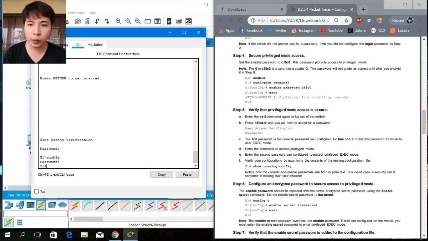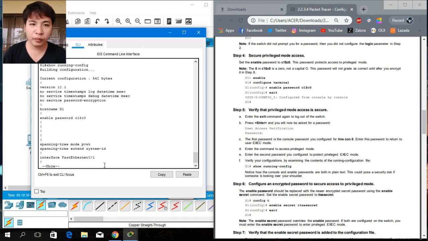So show running-config. So this is the enable password.